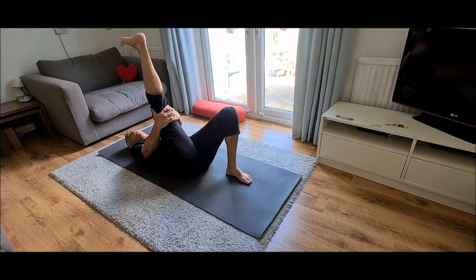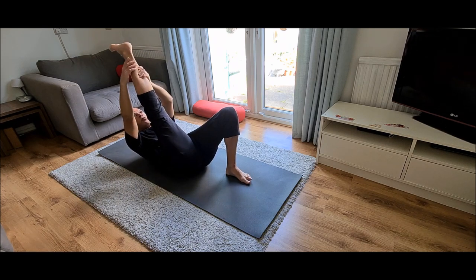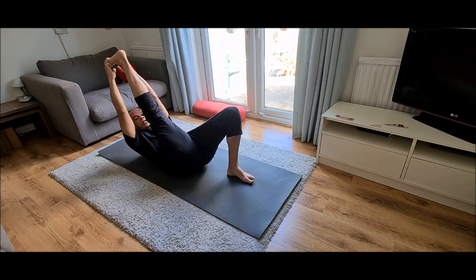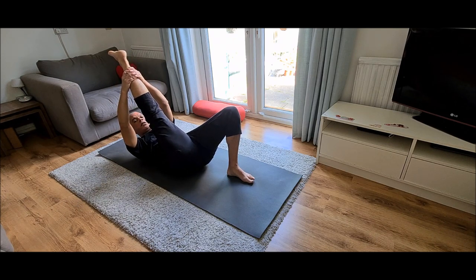Once you've done that, take an inhale. And as you exhale, tighten your abs slightly, raise your body just a little bit, walk your hands up your leg and find a comfortable place to hold. So if it's very easy for you to take the foot, okay? If it's not, just hold in a comfortable place, yeah?